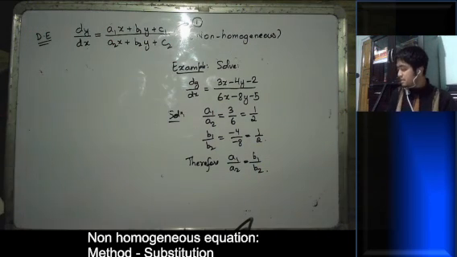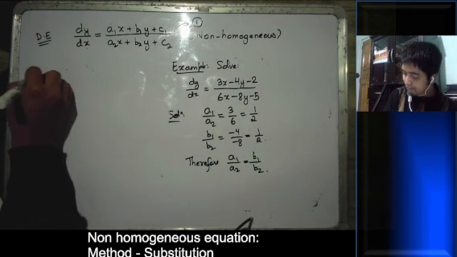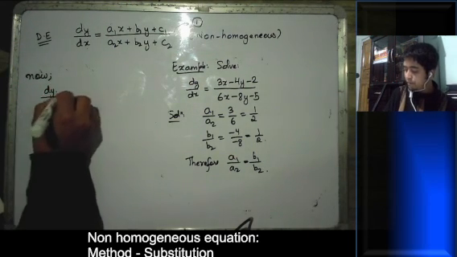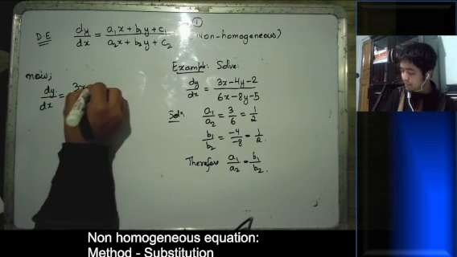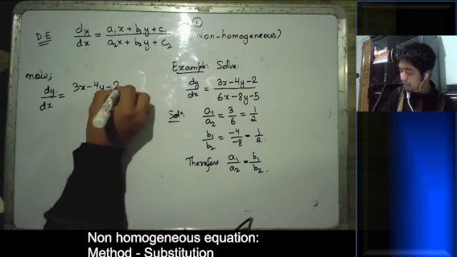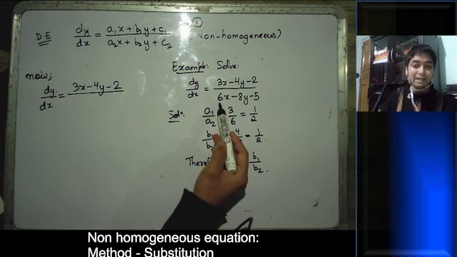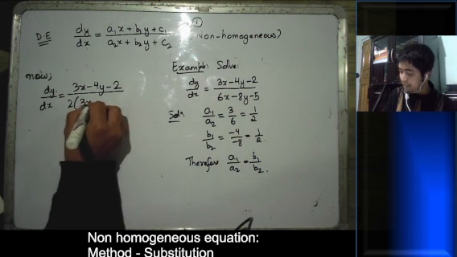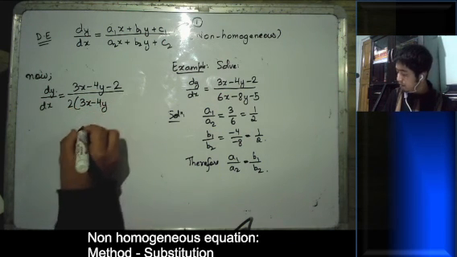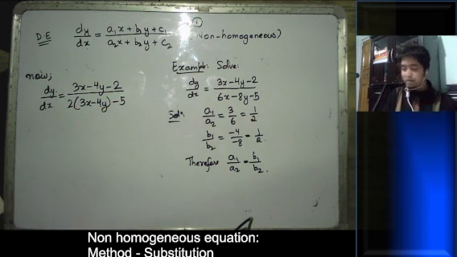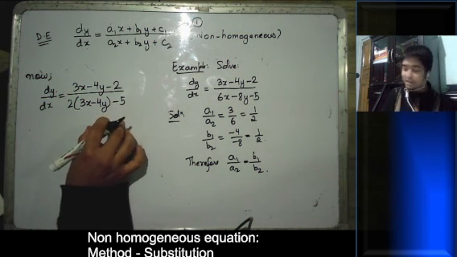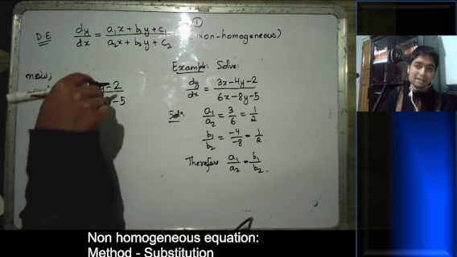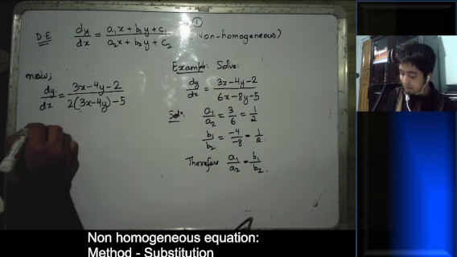So after doing this, now dy/dx we can write in this way. So 3x minus 4y stays as it is. You will see why I am keeping it as it is. Whereas in this one, you can take 2 common. If you take 2 common, you will have 3x minus 4y and minus 5. Remember that I said you will have to substitute something. So this is what we will substitute. Since this is the common term in the denominator as well as in the numerator, we will substitute it.